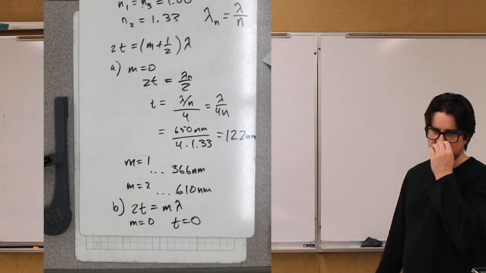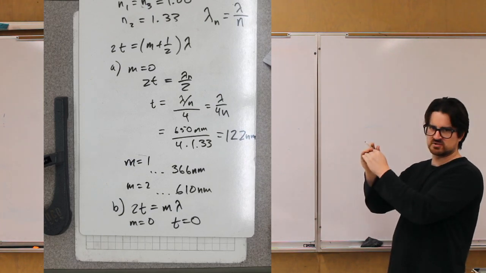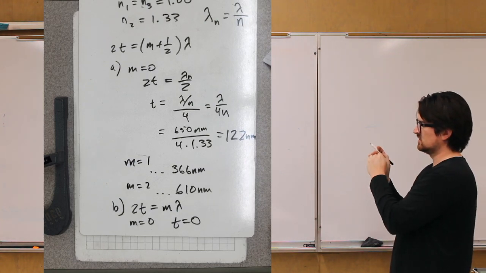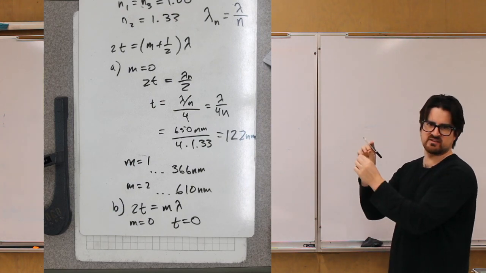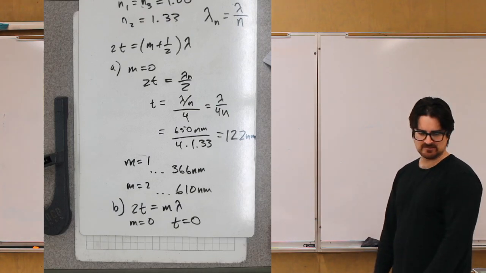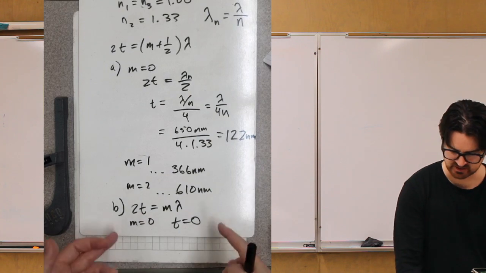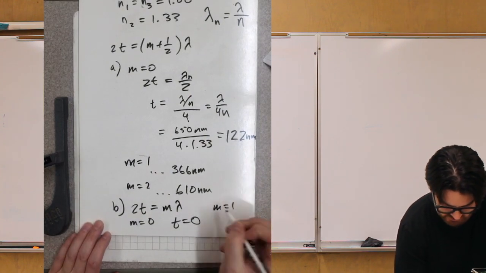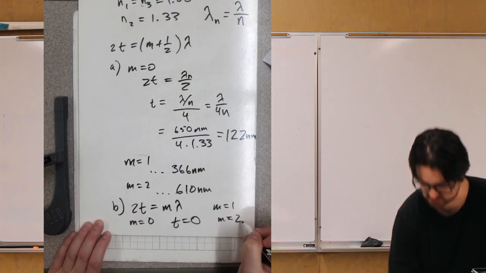Which is not exactly physical, right? You don't really have a film if it has no thickness. So that smallest destructive interference is when the thickness is very thin, meaning very thin relative to the wavelength of the light. And you can easily get the next ones if you just plug in, m equals 1 will be the next smallest thickness to get destructive, m equals 2 will be the next.